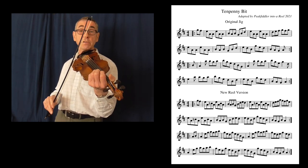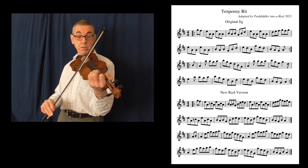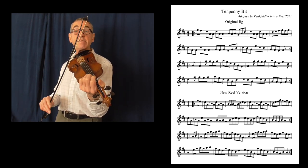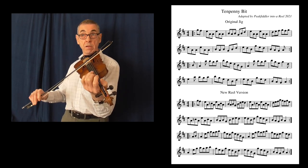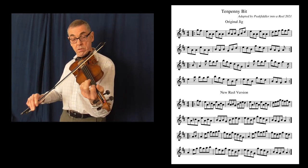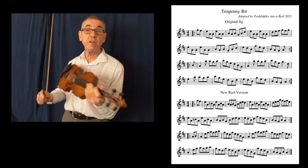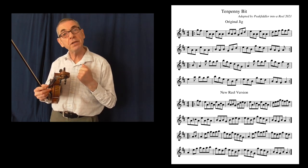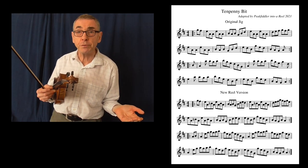So I'll play the first part of the jig. This is the reel. Fluffed a little bit at the end there because I wasn't looking at the notation, but I think you get the meaning. So it's interesting how you can play around with tunes and do these sort of things.